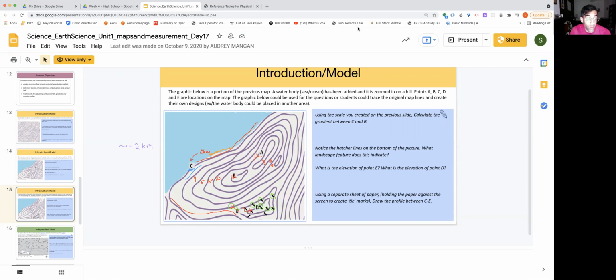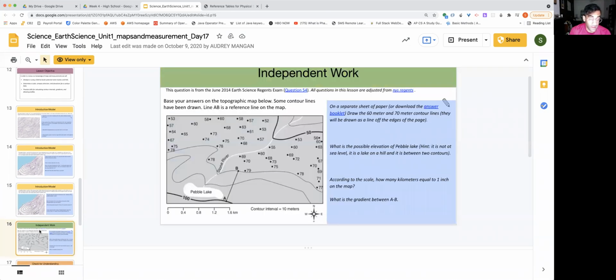Now, you don't always see lines. Sometimes you have to create them on the regions based on information that you're given. So if I look to the next slide, I can see that instead of contour lines, what I'm given is an area with a river and a lake, and then a series of numbers. What I have to do is find the points where I can connect numbers to other numbers of the same value. So if I were to start, let's say that I'm going to start at a really high number, because the higher number means the higher elevation.